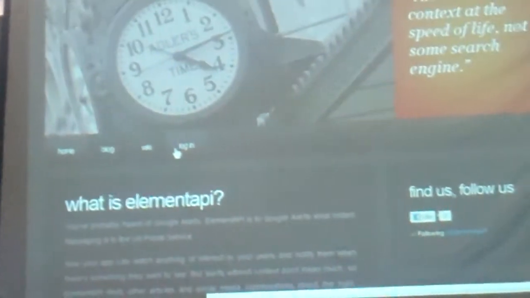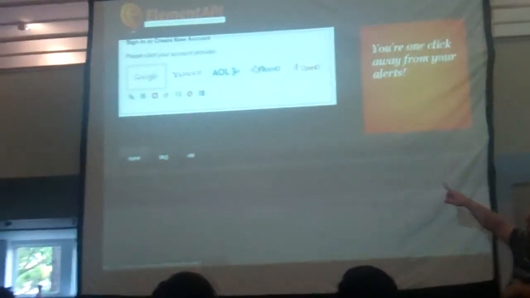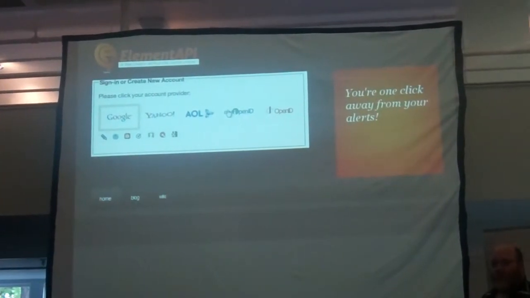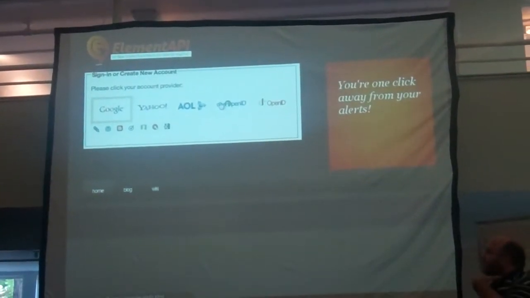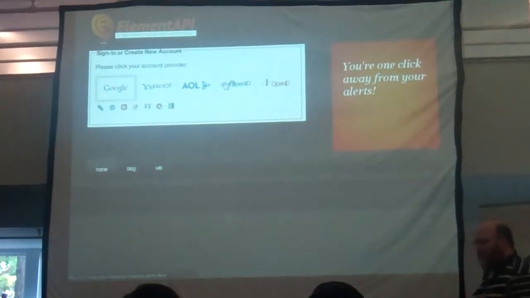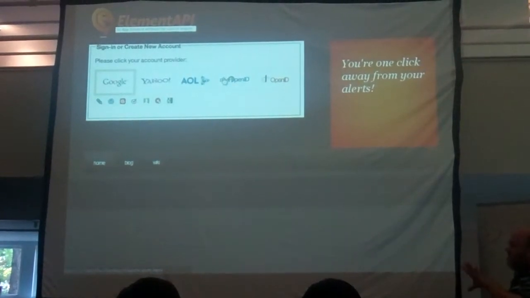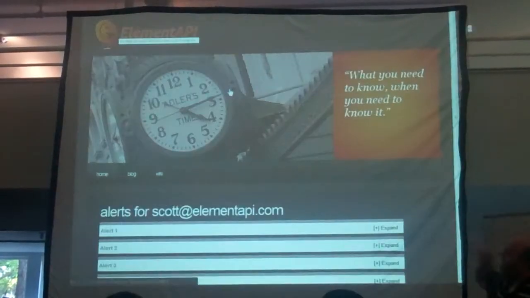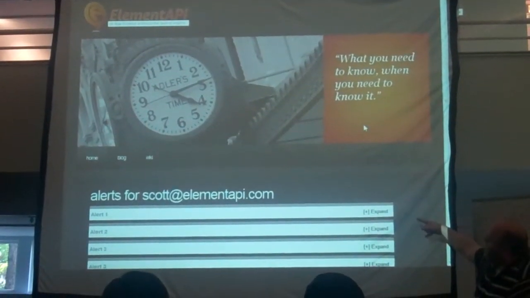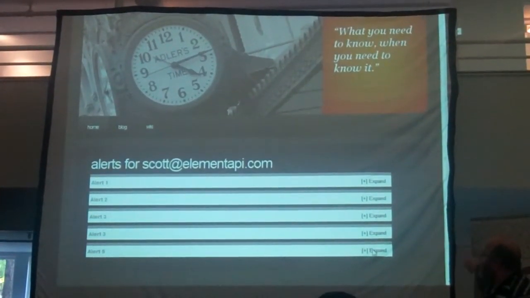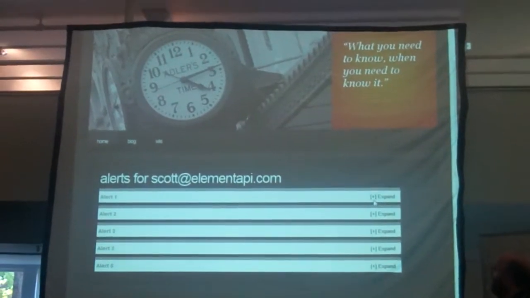When you log into it, what we're going to do is go ahead and click there, and you're going to be able to log in basically with an OpenID provider. And there's a reason for this with the background database, because we want to have an authoritative who you are, as well as because that's where we're going to tag you later on, and I can explain some more about that later. Go ahead and click. Here would be a list of alerts in the web interface. Predominantly, we're probably going to do this for mobile, but I wanted to be able to show you this tonight. Just expand any one of those.